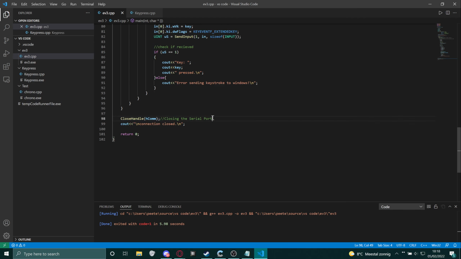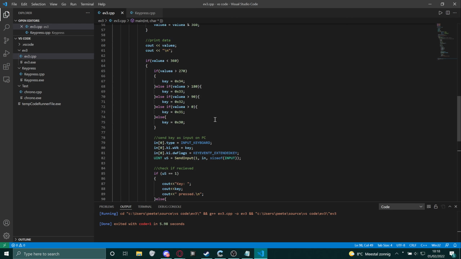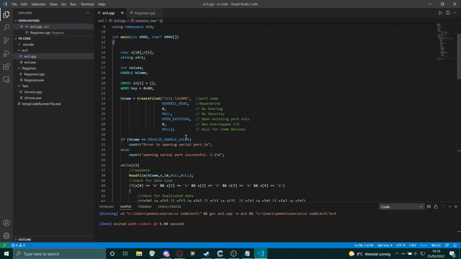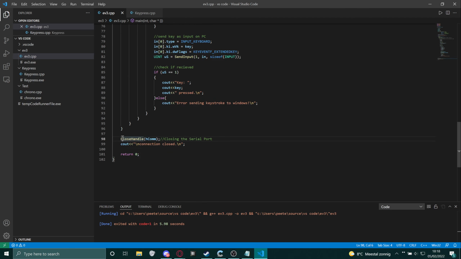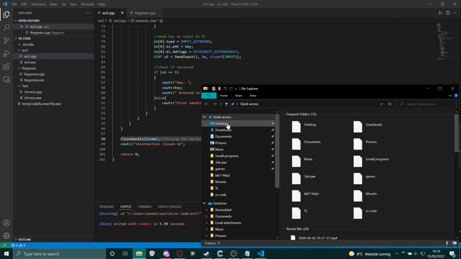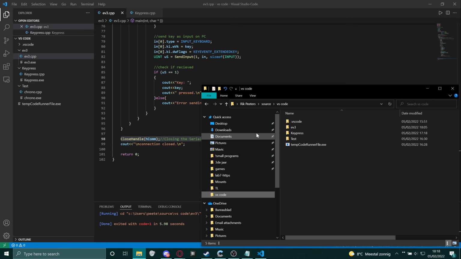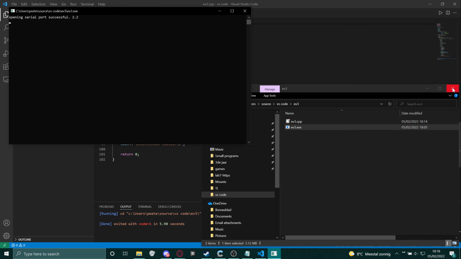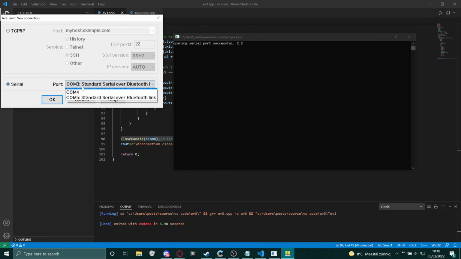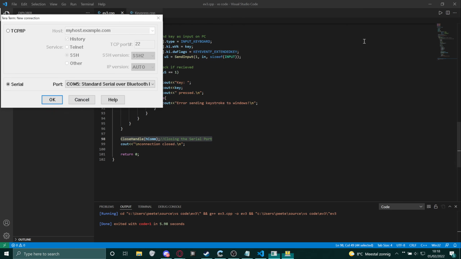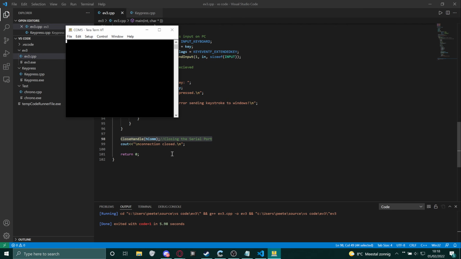Then we're gonna close the serial port. Now, as the smart eyes among you probably noticed, this is a while loop because I want the program to constantly run because I'm playing a game and I don't want it to end. Of course, we're gonna close the comport. This is actually very important that you do that. Now, if you hard shut down the exe, you will see that the comport becomes available again. So, like I did in the example, it becomes available again, and we can read data.